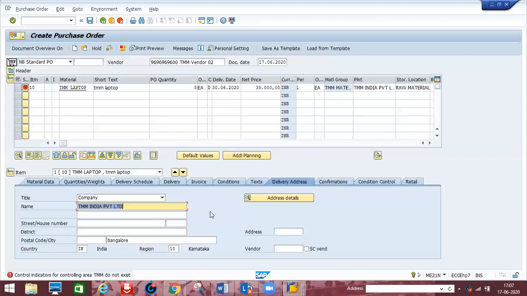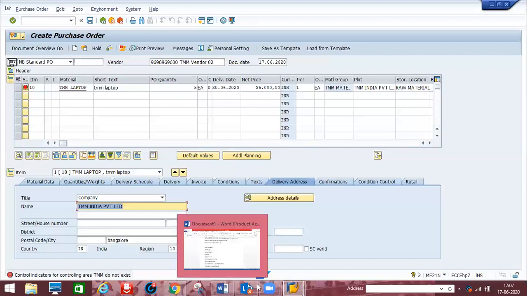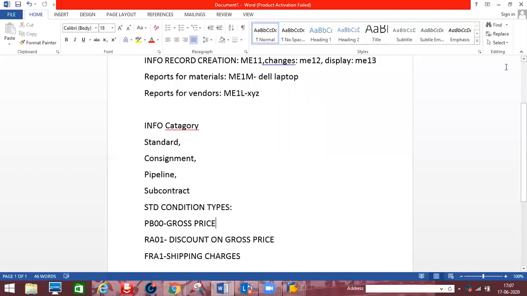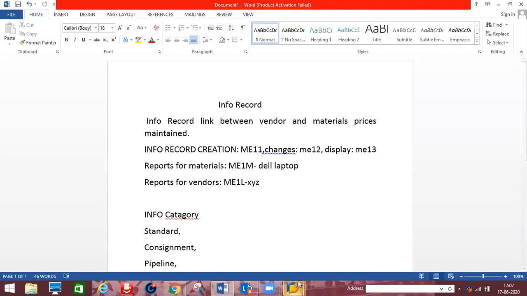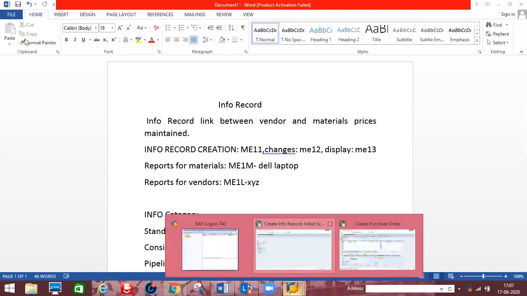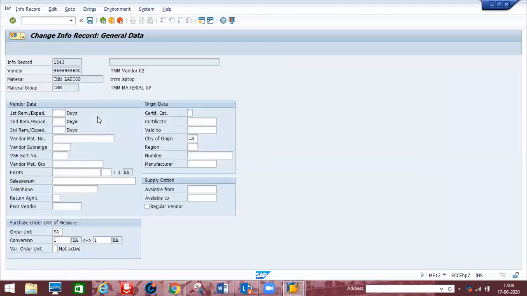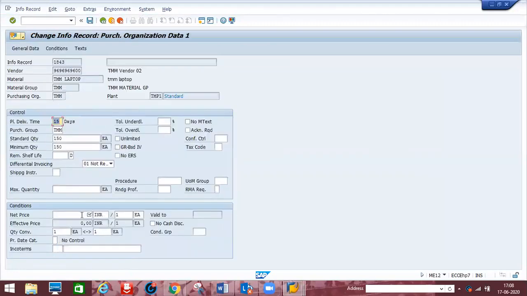So now we created two materials with prices. Now we'll see the info record changes example, ME12. If you go here, ME12, changes. So now automatically we change here, we just enter. Okay, see now the price is not taken here.